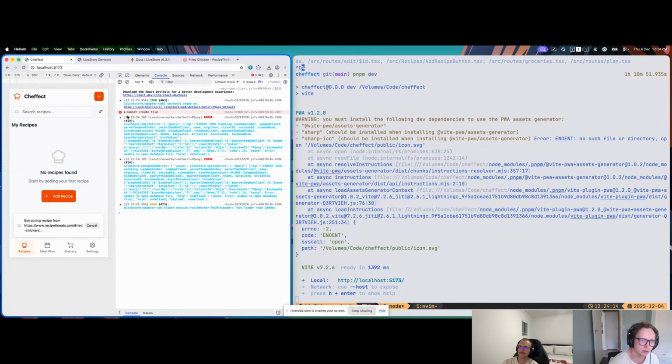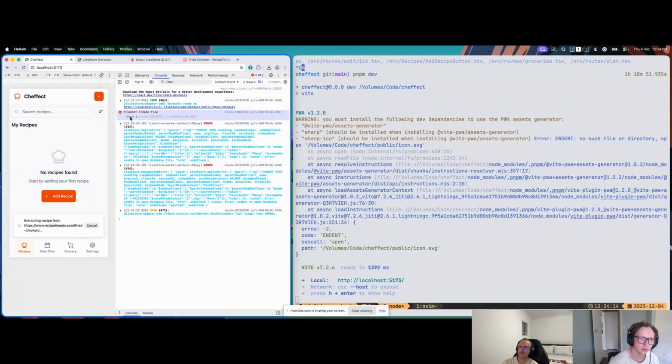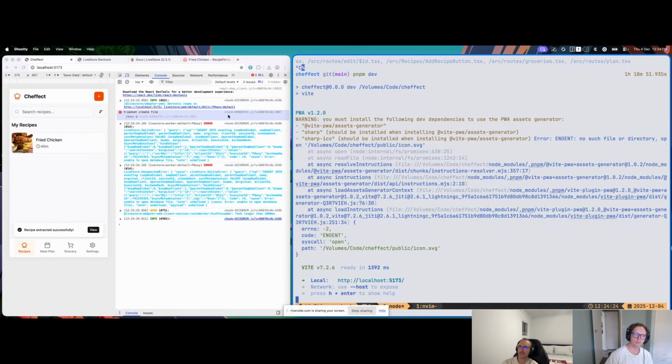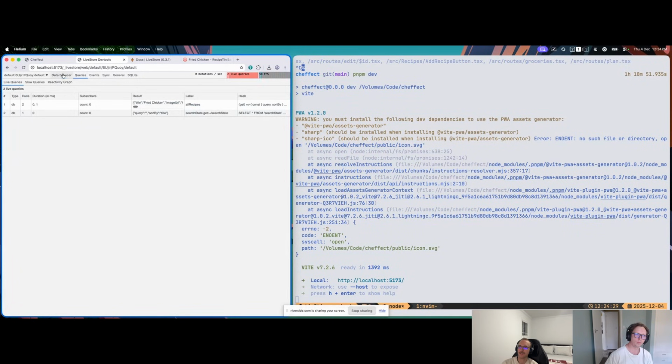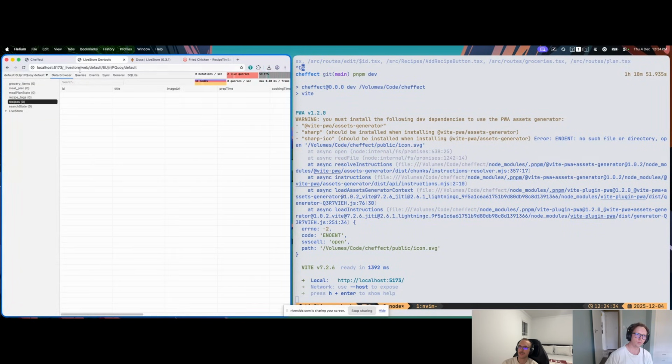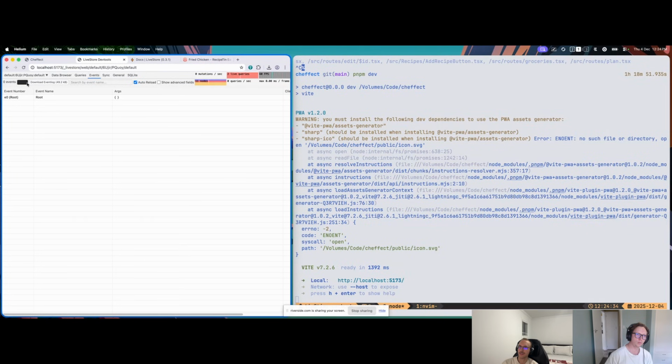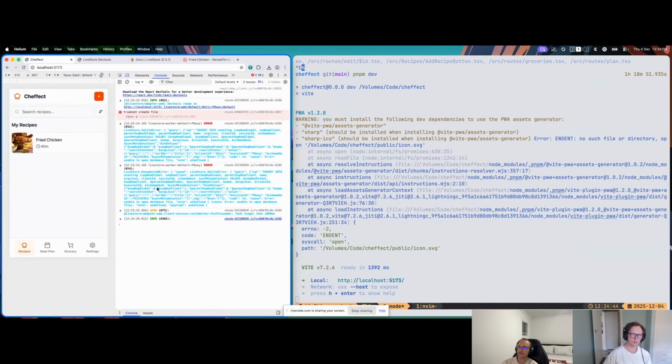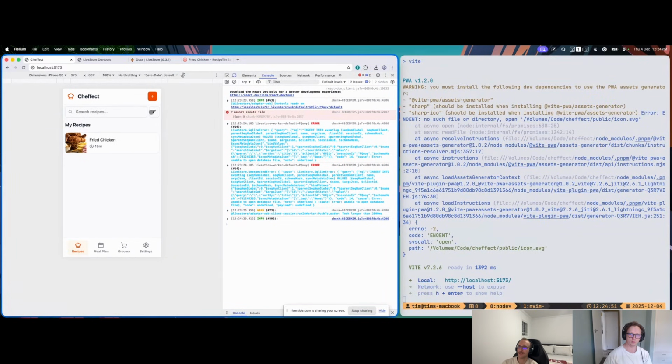Still seeing errors. Cannot create file. Maybe we gotta stop the dev server and nuke everything.